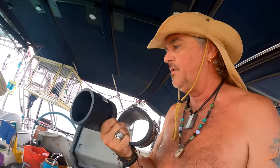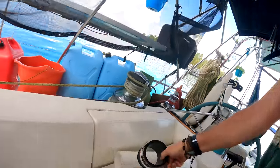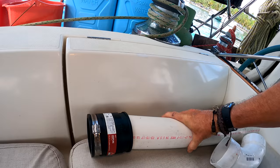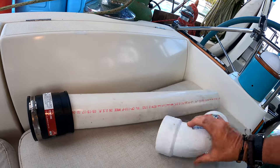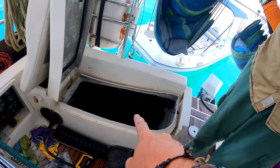I had 3-inch and 4-inch. We already used the 4-inch as a spare coupler on something else, but these are dual 3-inch, and these 3-inch couplers will go perfectly around this tubing right here. So that goes in there like that. The other end goes on the elbow. We trim it and then do the same thing at the other end of the elbow and splice it into these two pieces that you see right here.